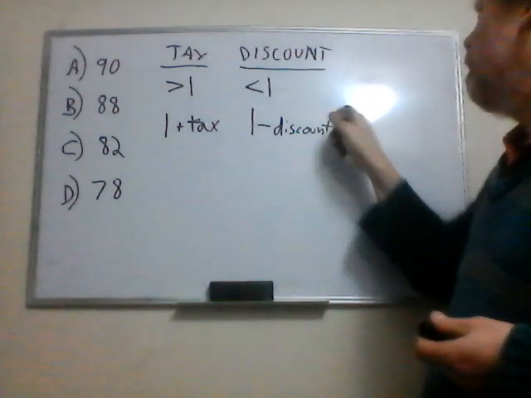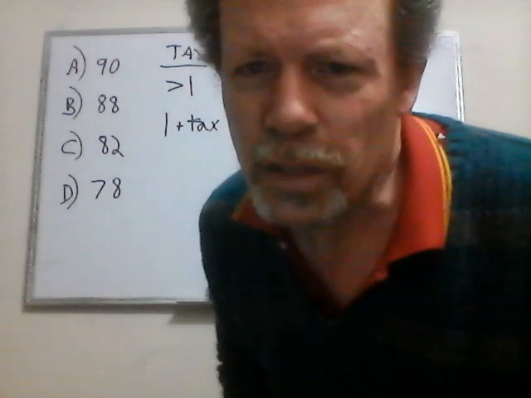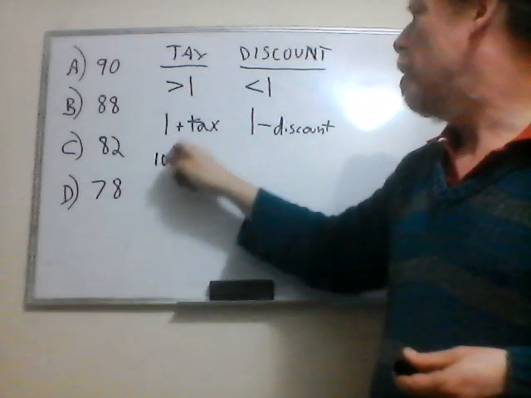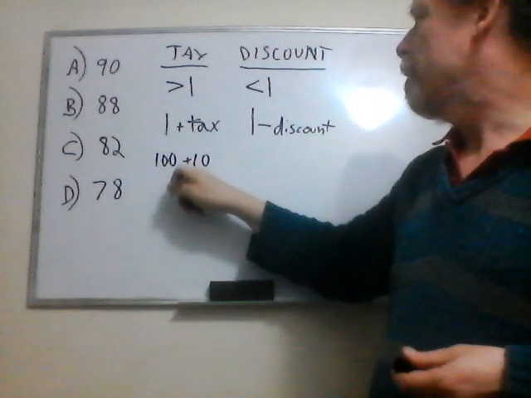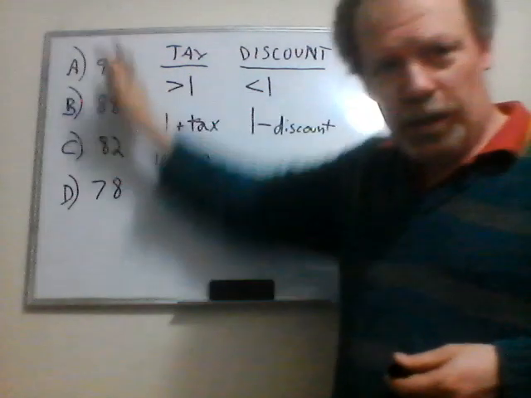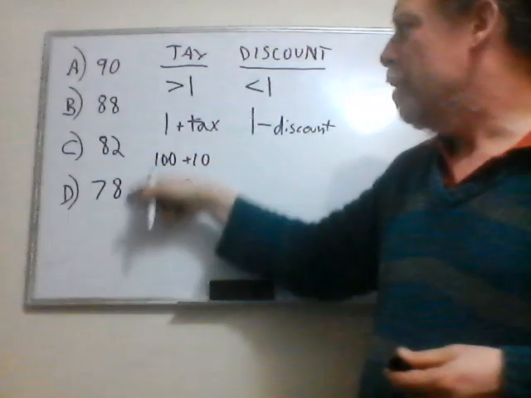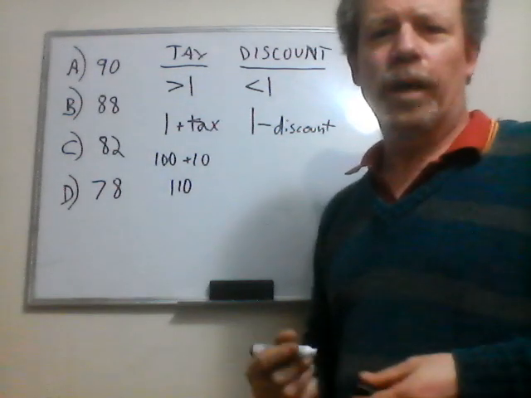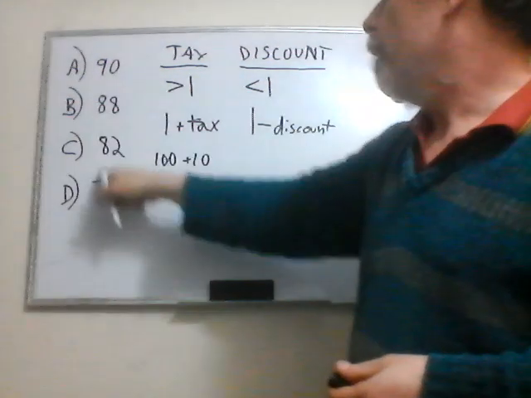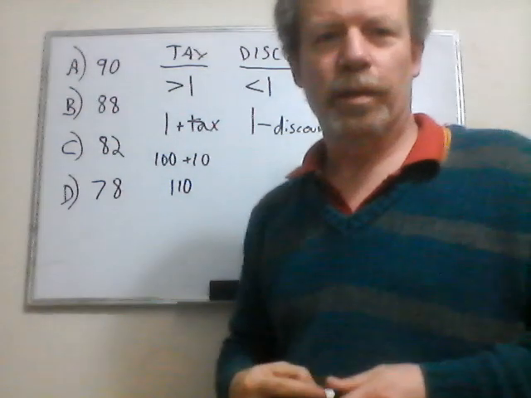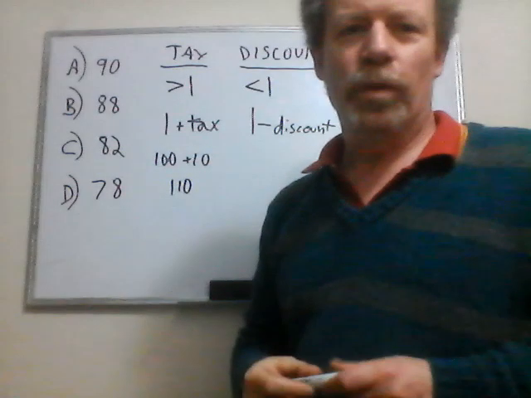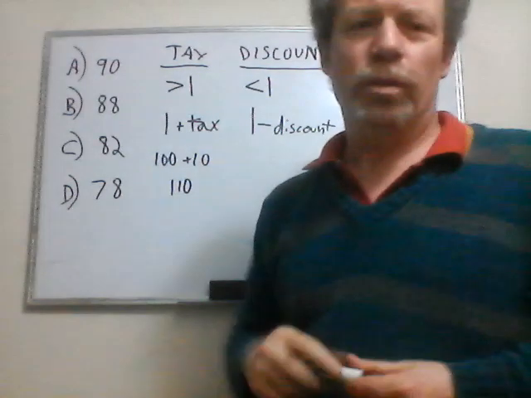Okay. Let's read it again. It says, the price of a ticket to the movies is 10% greater on opening night than the regular price. Okay, it's going to be 1 plus the 10%. It's going to be 100% plus 10%, which is 110%. And you notice the answers here, 90, 88, 82, 78. They're written as if that assumes percent, so don't worry about that too much. What you're going to look for, hopefully, is the correct progression of numerals. Oh no, I didn't adjust for percent. It doesn't matter. Structurally, these are the same, and if you just look for what are the correct two numerals, you will get this one correct.